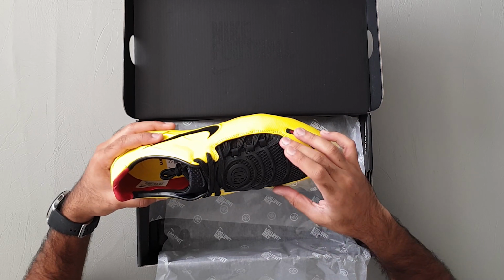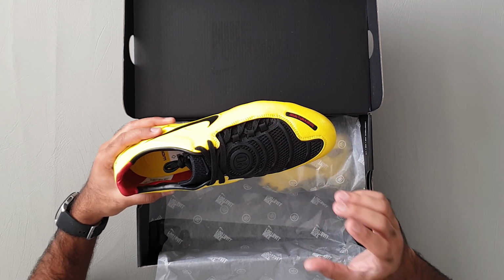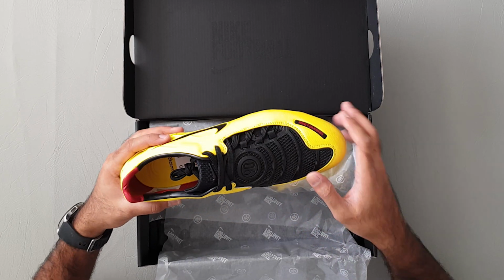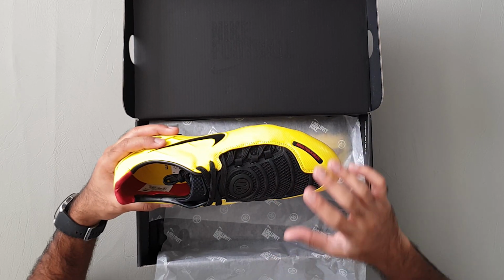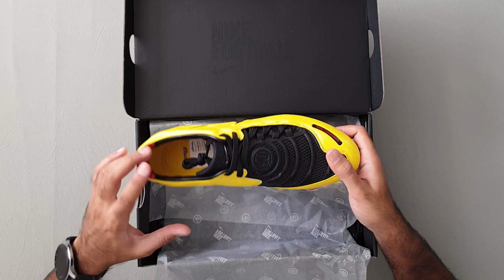Looking at the rest of the shot shield, right in between these ripples, it's sort of like a net type texture with the same rubbery kind of feel as the rest of the shot shield. And right under that you see a mesh layer backing that's actually the rest of the upper under the shoe. And right under that net-like layer is the backing mesh layer, which is basically the same kind of material as the rest of the tongue.